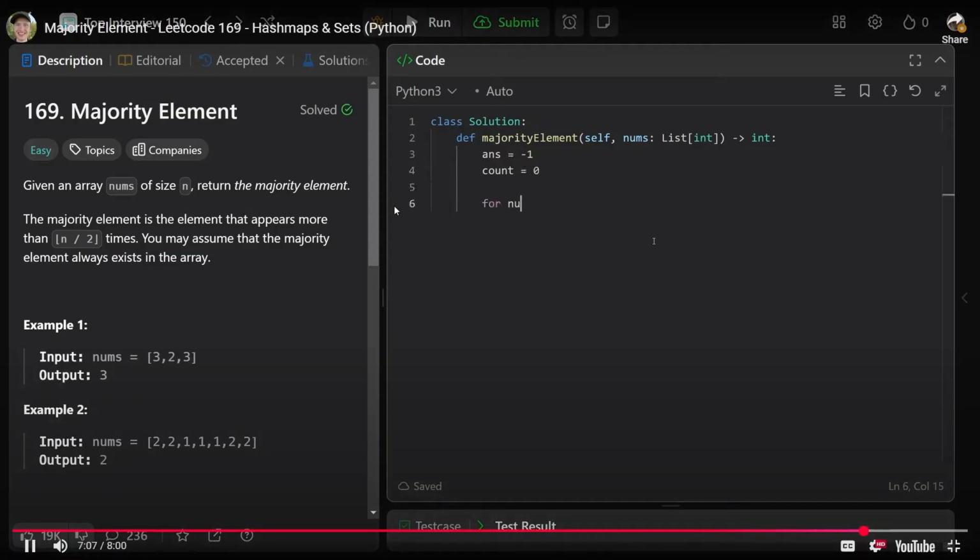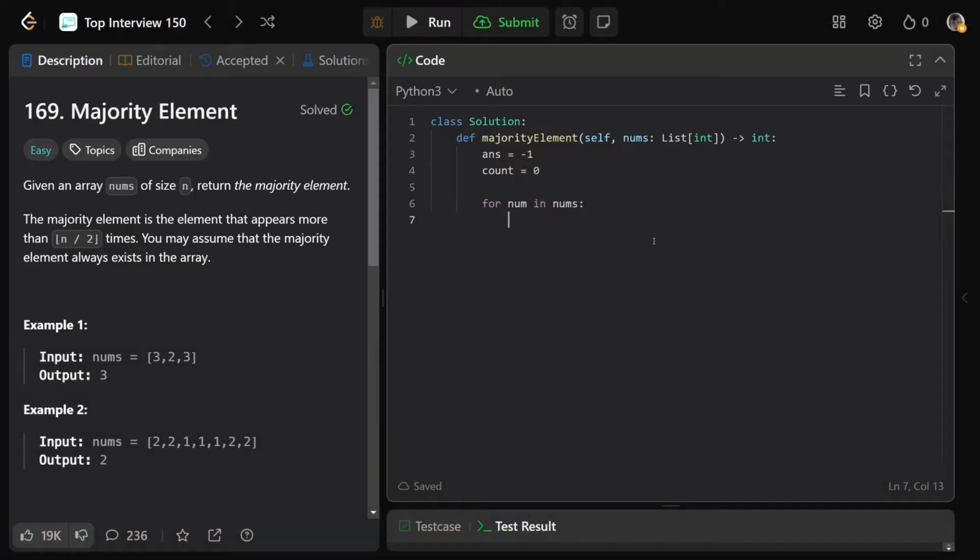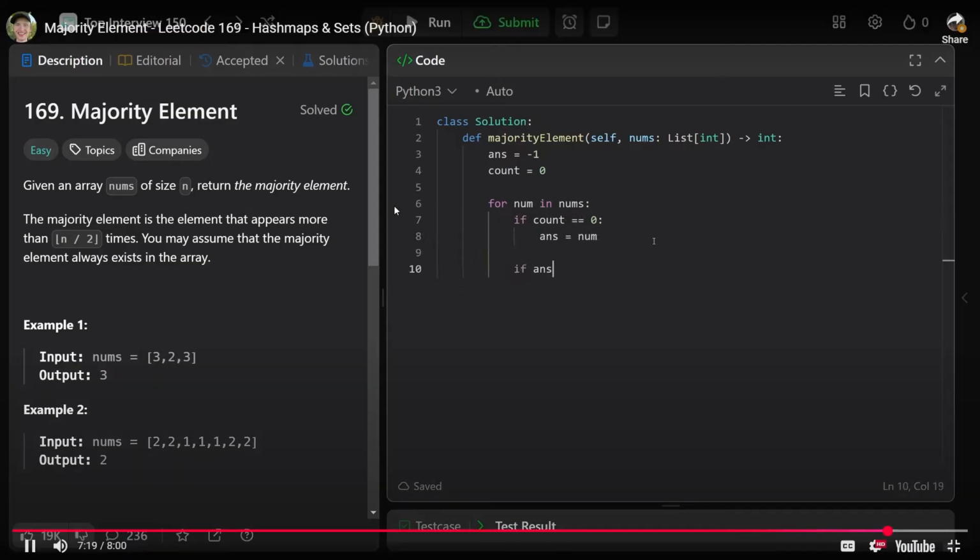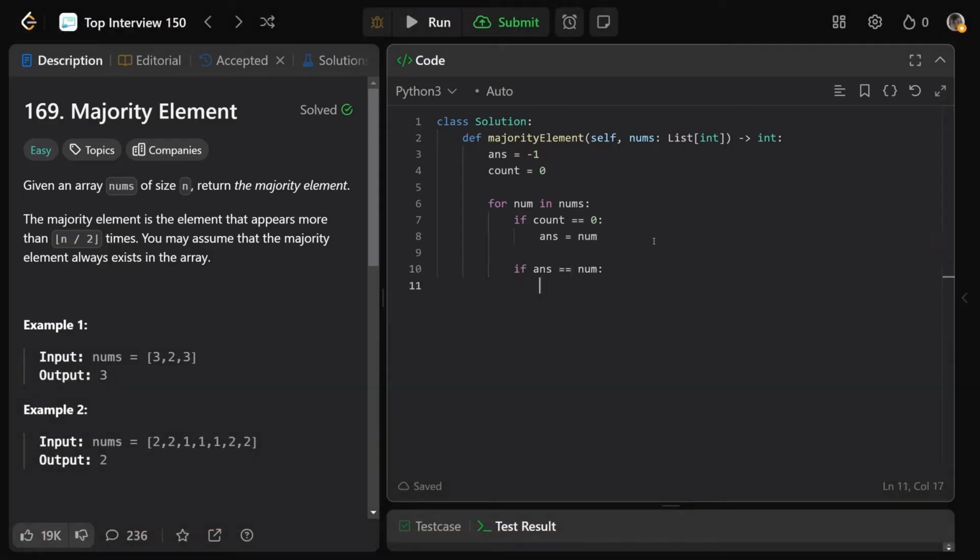Okay, so the idea is to set our answer equal to any initialization, exactly what we said. For each number in the numbers array, first thing you do is if the count is ever equal to 0, we're going to update our answer. If the answer is equal to our number, then the count is going to go up by 1. So if they are matching, then we have basically more proof that that is our actual answer. And otherwise, if that's not true, then count is going to be decremented. So it will go down by 1.